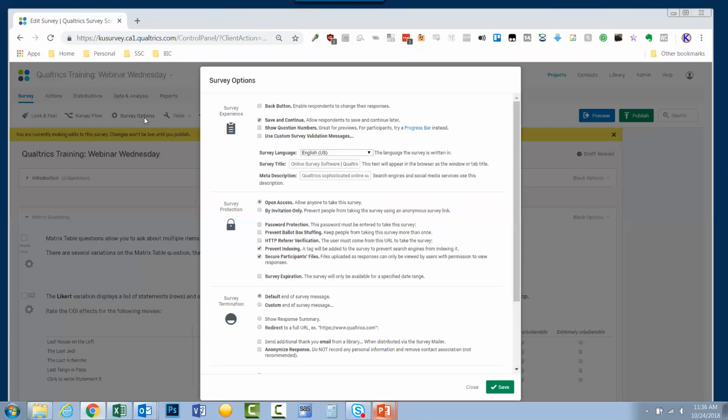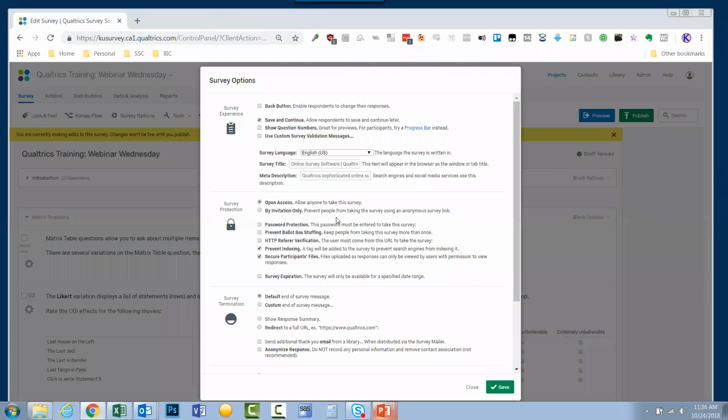So let's look at survey options. These are big picture issues. Do you want to include a back button? I'm going to call out what seem like the more significant items on here. Do you want a user to be able to save and continue? Do you want to show the question numbers? I've said no to that because in my case, I've named the questions specific things for me. I don't know if you can see this, but this question I've named matrix intro, and I don't want to display that to a user, so I've said don't show the question numbers.